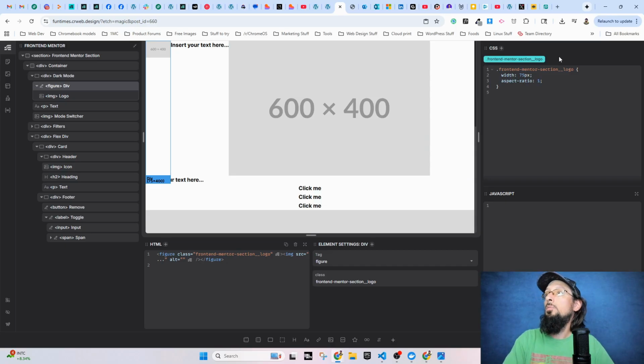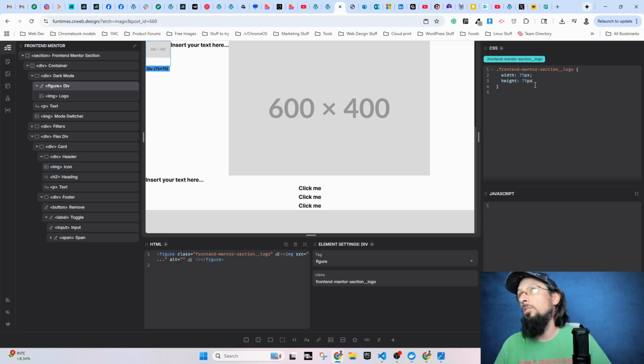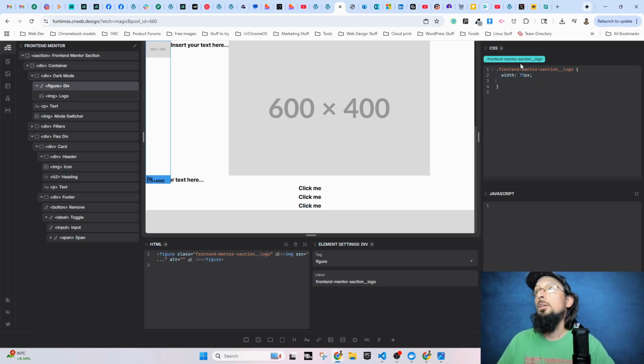Do I not know how aspect ratio works? I guess I'll just do height 75 pixels. Oh, because the image needs an aspect ratio, not the figure. So if I do image aspect ratio 1.